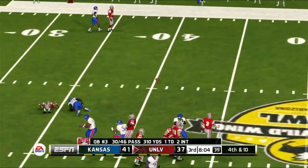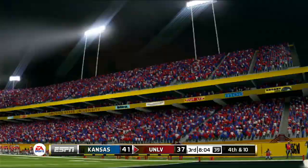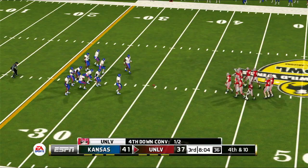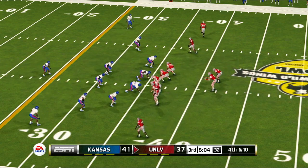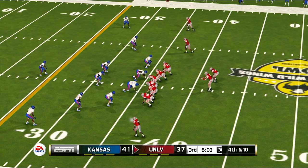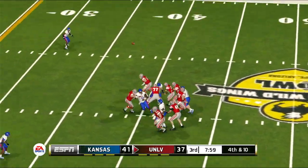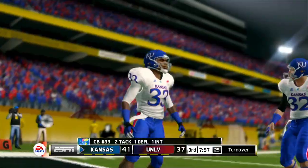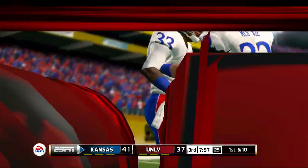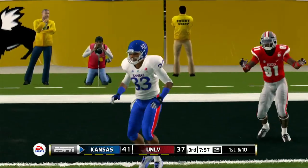The back has it, and he dropped it. I like the scheme the defensive coordinator came up with here. They were all over the place on that play and left the quarterback nowhere to throw it. When the first down marker is that far away, someone's got to step up and make a play on fourth down. It just didn't happen for him here.